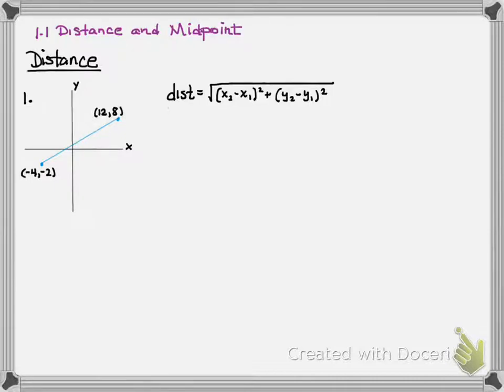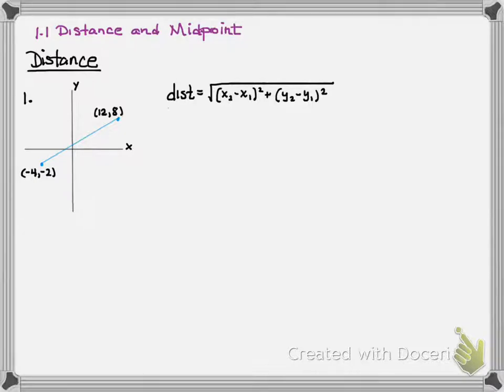Now we can apply this to our graph over on the left-hand side. Remember our coordinate plane with our x and our y axes, and then we've got these two random points and the line segment in between those 2 points. Well, if I want the distance between those 2 points, or the distance of the line segment, I could use this formula over here, and it's rather simple.